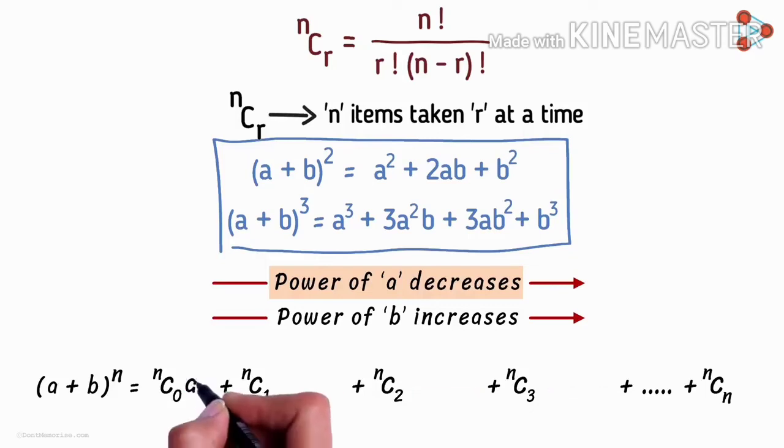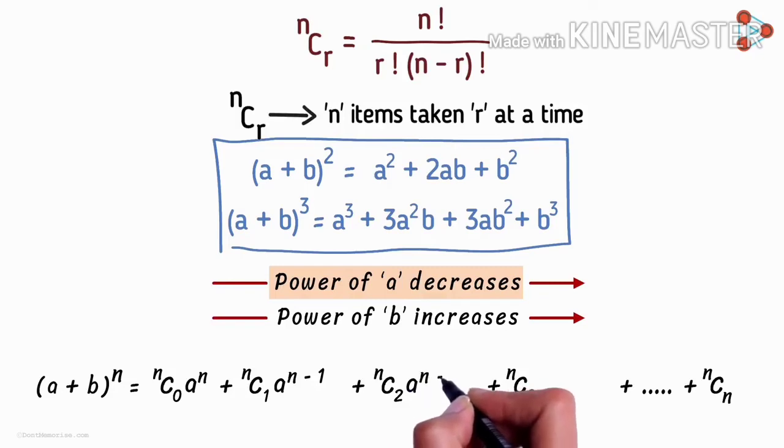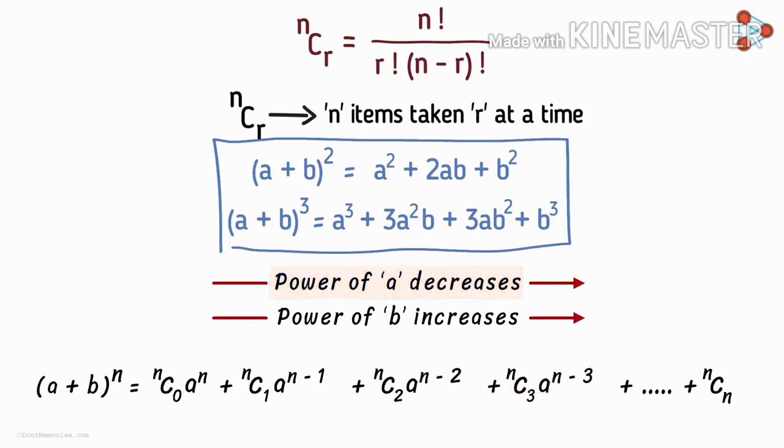We have a to the power n here. How do we write the power of a in the second term now? Yes, as the power decreases, we can write it as a to the power n minus 1 and then a to the power n minus 2 and so on. The last term will not have a as it's a raised to 0, which is nothing but 1. We're not done yet. What about b? We write b with each term having increasing powers. That is from 0 to n.